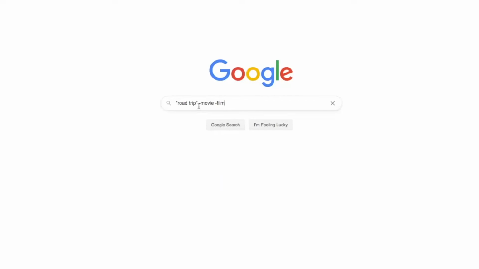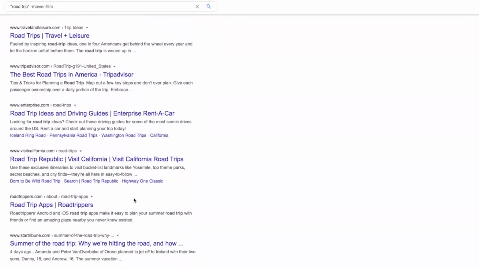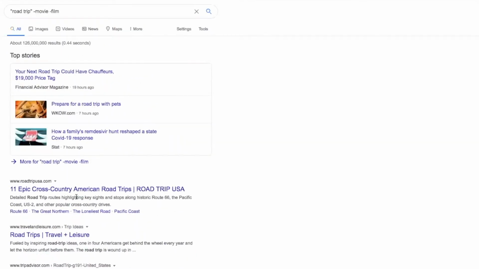Now note that you need to have a space before the minus operator and no spaces after it. Okay, so minus movie, minus film. Let's see what we get. See, we get pages that have road trip as a phrase in the title or the text of the page, but no references to movie or film.